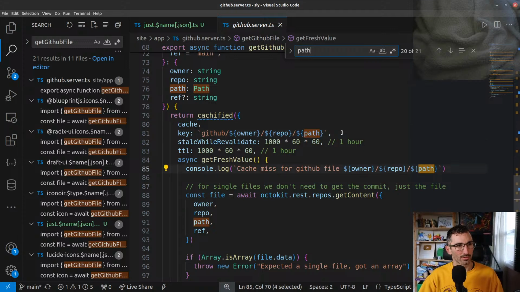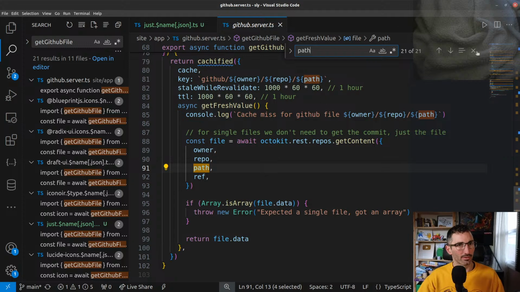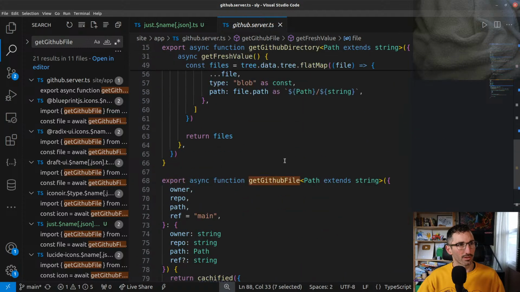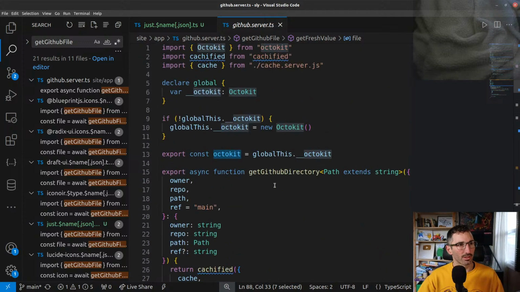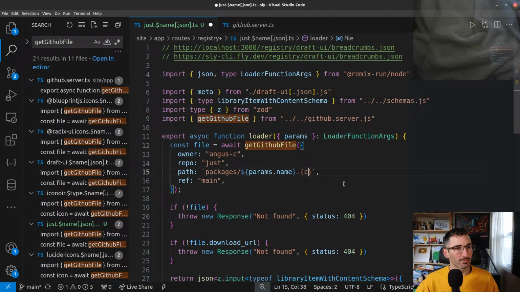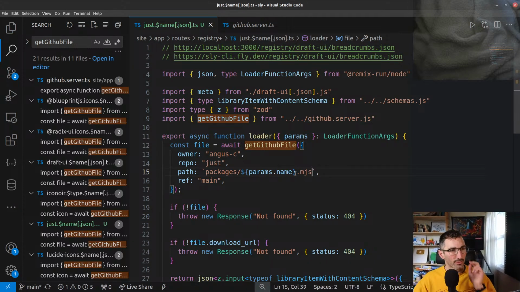I don't know if it's going to support both CommonJS and ES modules. OctoKit is probably coming from OctoKit. Yeah, definitely not. I'm going to assume it doesn't, so we're just going to stick with the ES modules for now.